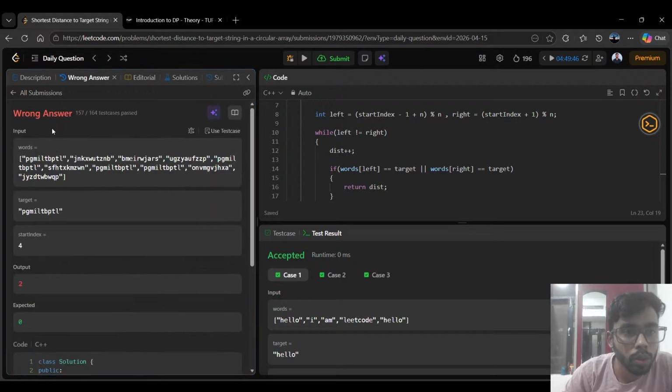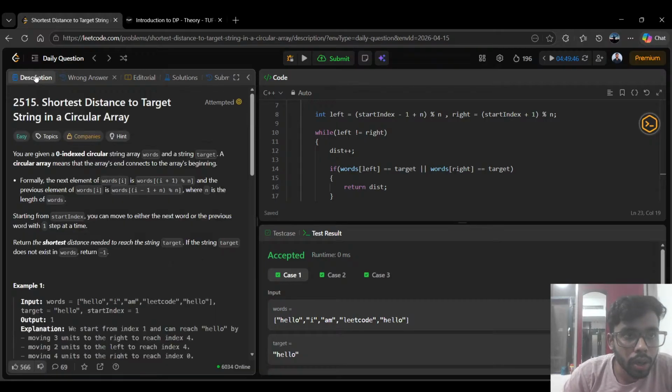Oh. Here I have just missed something or what? Okay, in one test case it will fail.